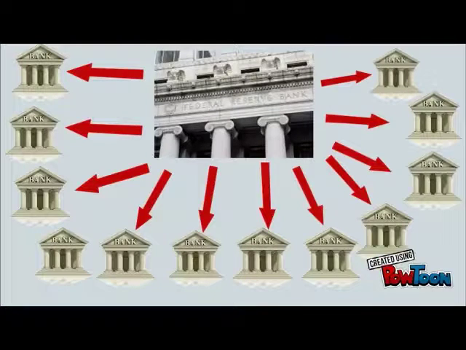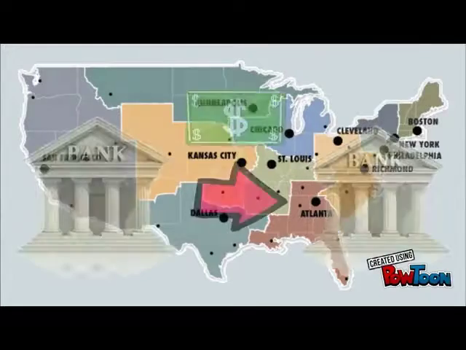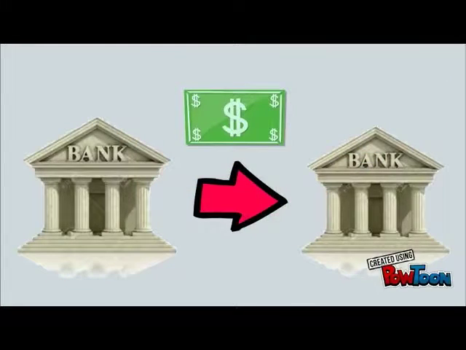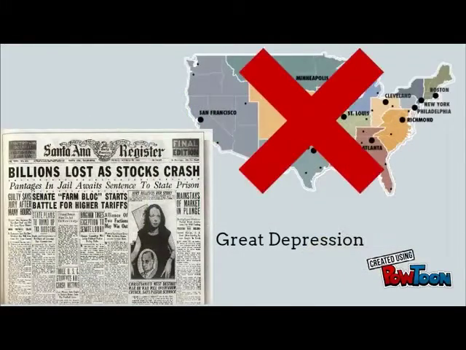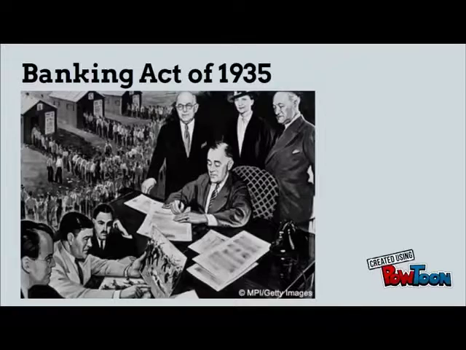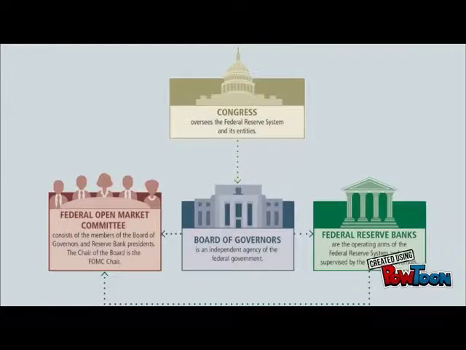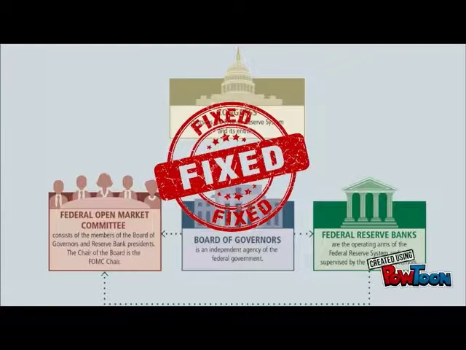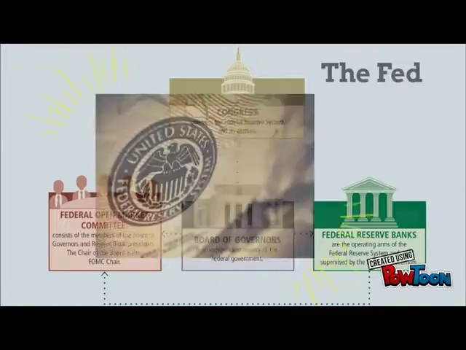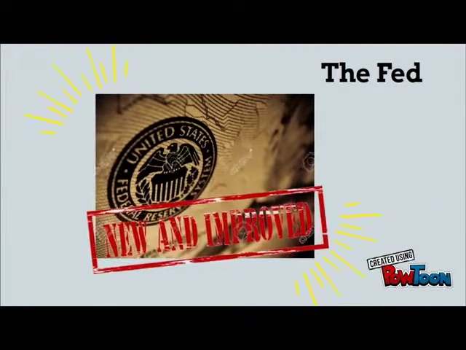The Federal Reserve System was composed of a group of 12 independent regional banks in which the banks could lend to other banks during times of need. However, the system did not work well during the Great Depression because the 12 regional banks acted independently. Through the Banking Act of 1935, Congress adjusted the Federal Reserve structure so the system can respond more effectively to future crises. These reforms created the current Federal Reserve System.